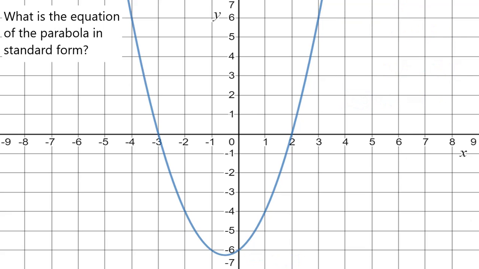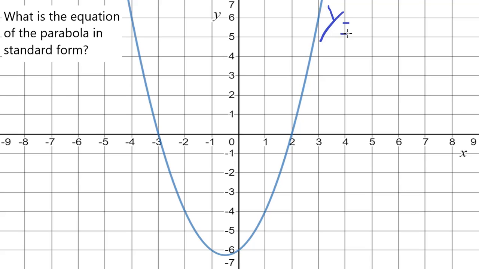Okay, now it's time to find the equation again. Once again, our first step is to identify whether this parabola is easier to find the equation of in vertex or intercept form. If it was good to find in vertex form, the vertex would be clearly identifiable, and this one's really hard to see because it doesn't line up with our coordinate grid very well. I'm always going to give you one where either the vertex lines up well or the roots. In this case, the roots line up really well, which tells me intercept form is probably the best.